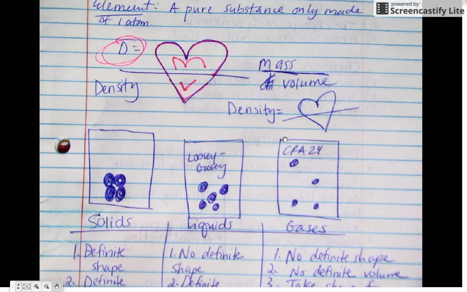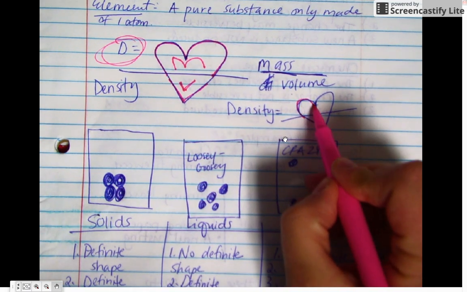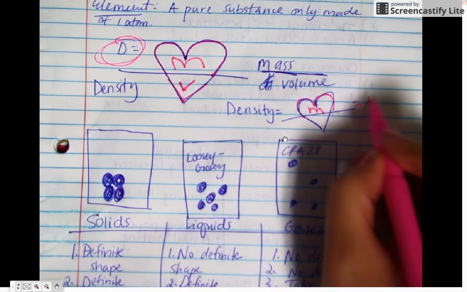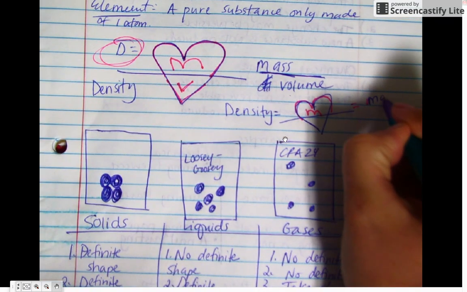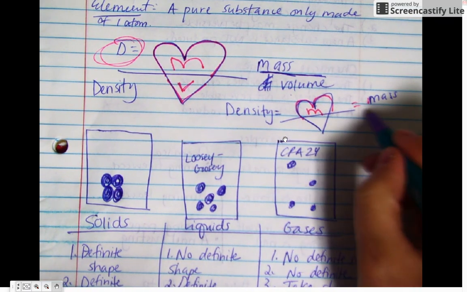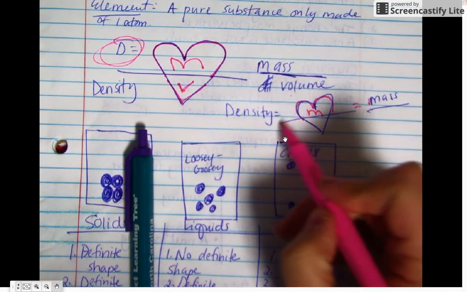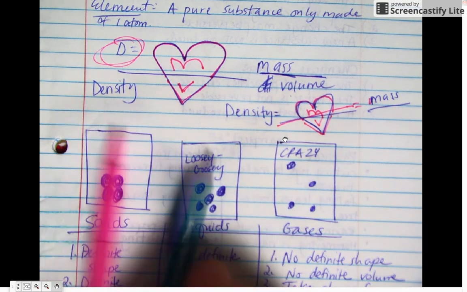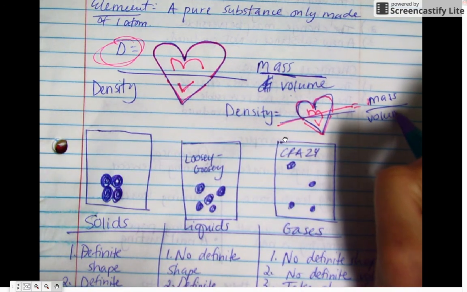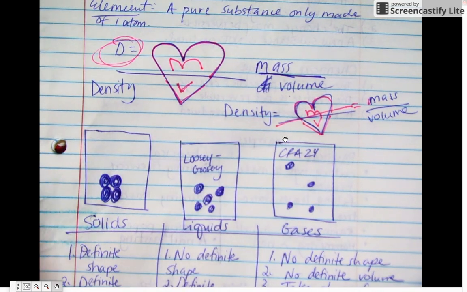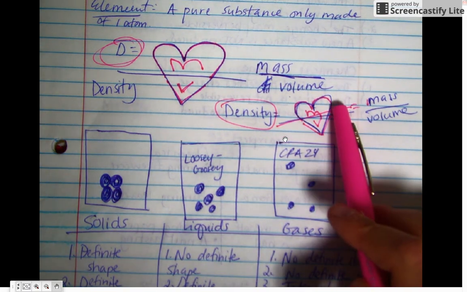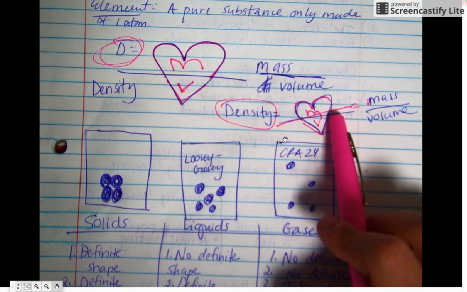So what I'm left with here is the outline of an M, the letter M on the top, which stands for our mass. This division line in the middle means divided by, and on the bottom I'm left with a V. So mass divided by volume. Whenever you see the word density, I should always 100% of the time see a heart on your paper, and I should see you pulling out that M from the top and this V from the bottom, okay?